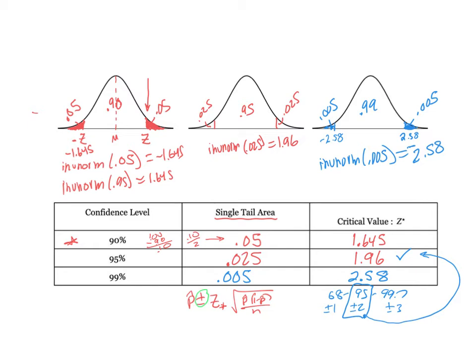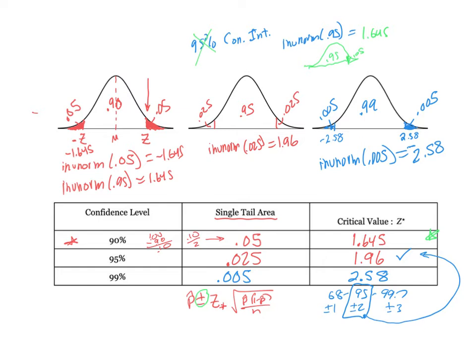A common thing I see is that someone will say, I want to do a 95% confidence interval, and then I see them go inverse norm 95%. Well, unfortunately, the answer to that is 1.645. That is the number for a 90% interval. Because when you inverse normal 95%, it's like the 95% started on the left-hand side, leaving us 5% on the right. So you never inverse normal the confidence level that they ask for.